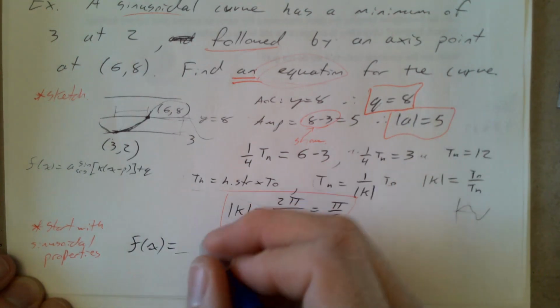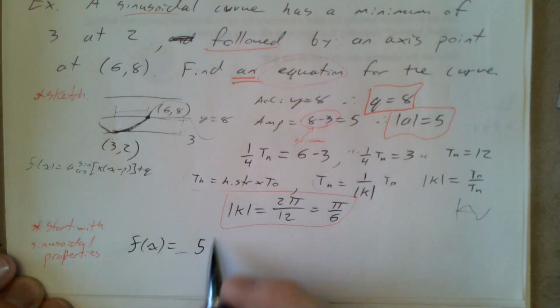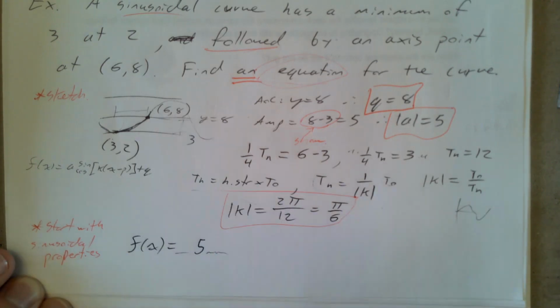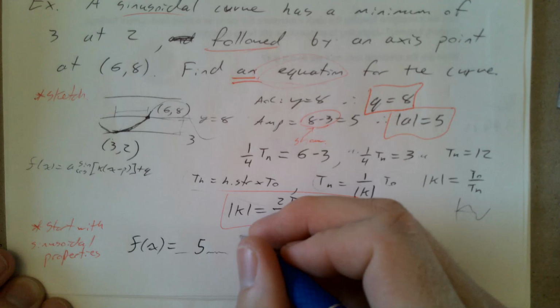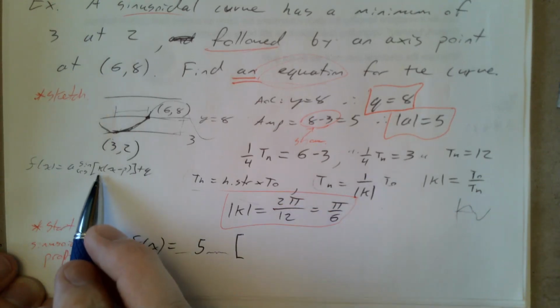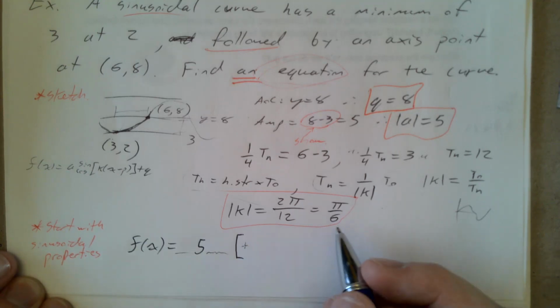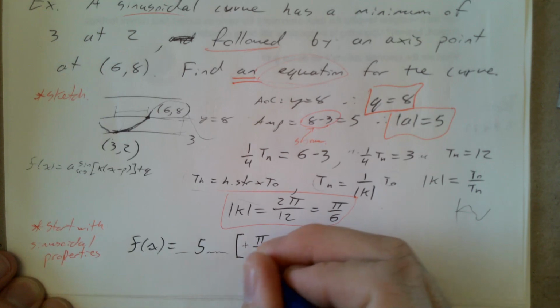But I know that my amplitude has to be 5. I don't need 5 to be positive. I don't need 5 to be negative. I haven't decided yet. I'm going to leave a blank because I haven't decided if I want a cosine or a sine model. I'm going to put a bracket. I'm kind of following this pattern right here. I usually decide that I don't want to reflect horizontally. So I'm going to lock in that I want my k value to be positive pi by 6.